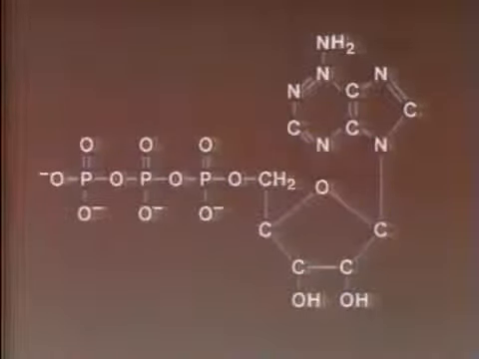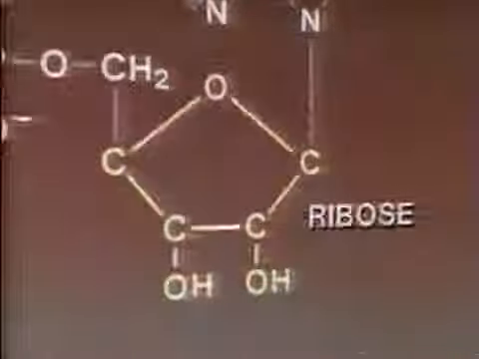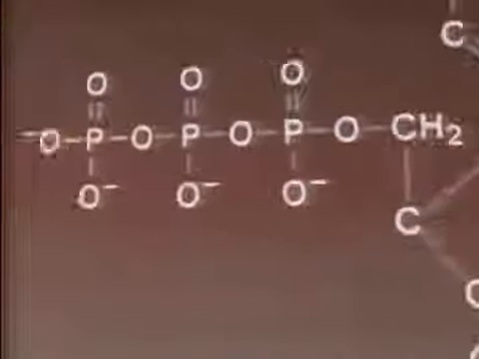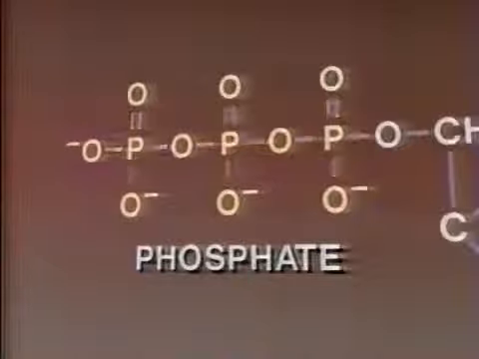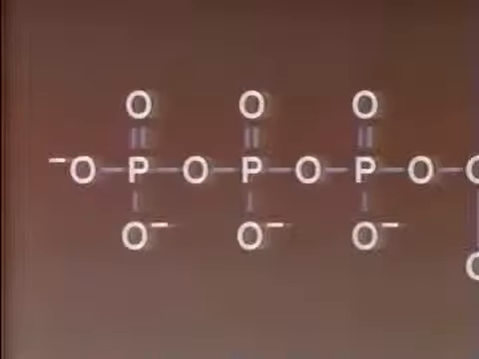Adenosine triphosphate consists of the nitrogenous base adenine, the sugar ribose, and 3 phosphate groups. Though one might think it is the sugar which gives ATP its energy, in fact, it is the phosphate tail which provides the energy. And biologists often represent the tail's energy in this way, as a single high energy bond.